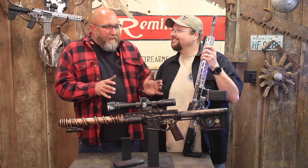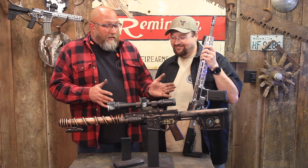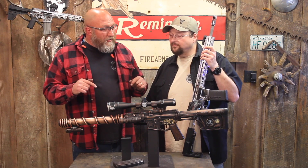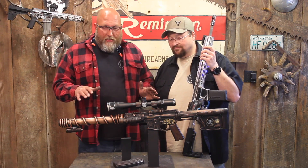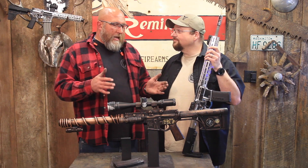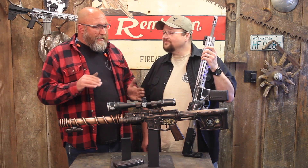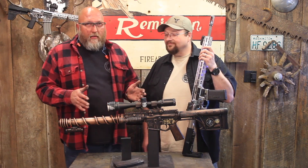I could just build something and put some pink furniture on it, but she doesn't like pink. She can actually weld — she welded the elf behind us. She does that kind of stuff and she really appreciates the steampunk style. So I decided I'm going to build Jennifer the steampunk AR-15. I wanted it to be fully functional, yet cool enough that it would match our home decor and could be a wall hanger. So it took me a long time, and if people stick around after the break, I'm going to go piece by piece on what I did.